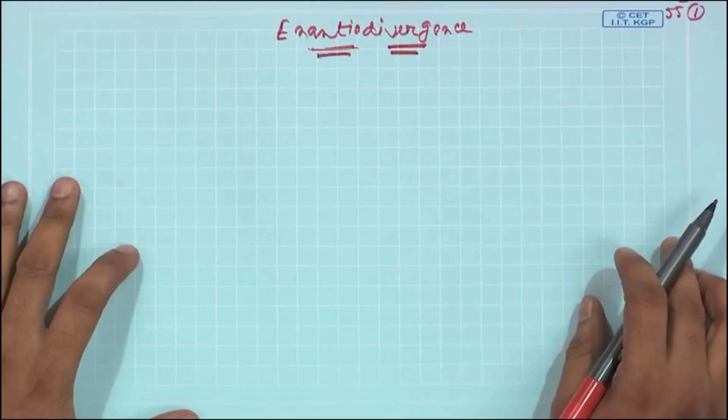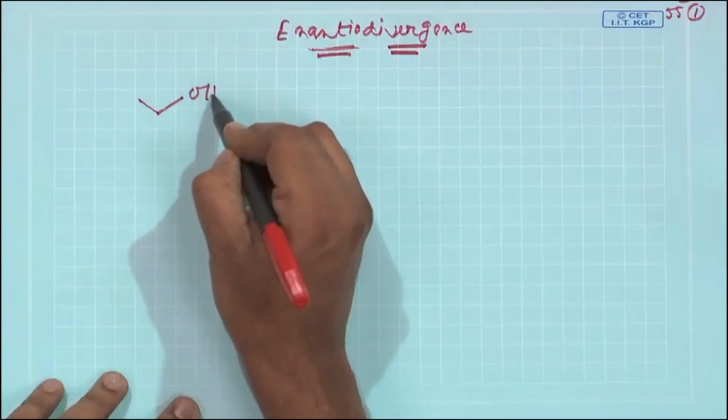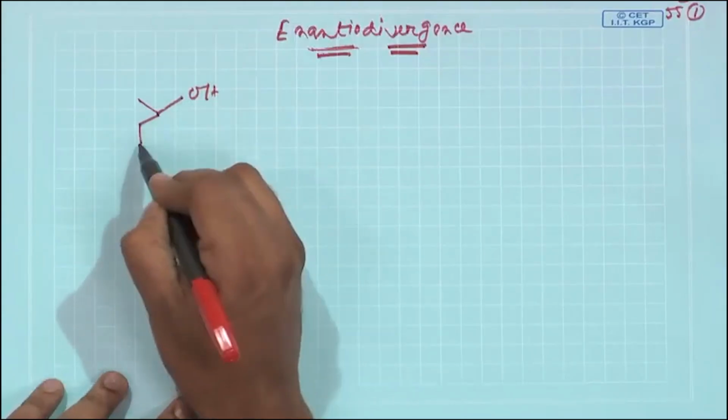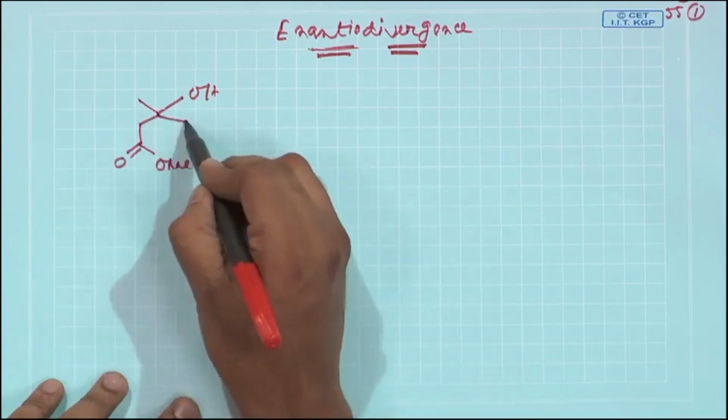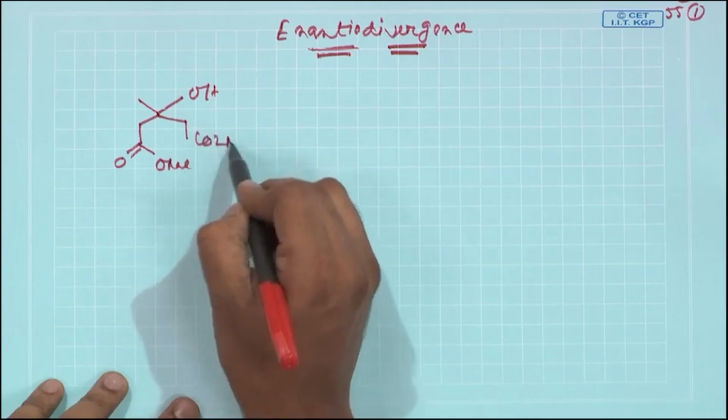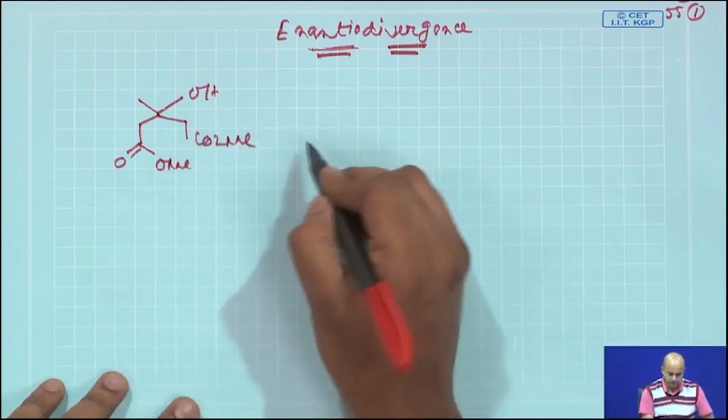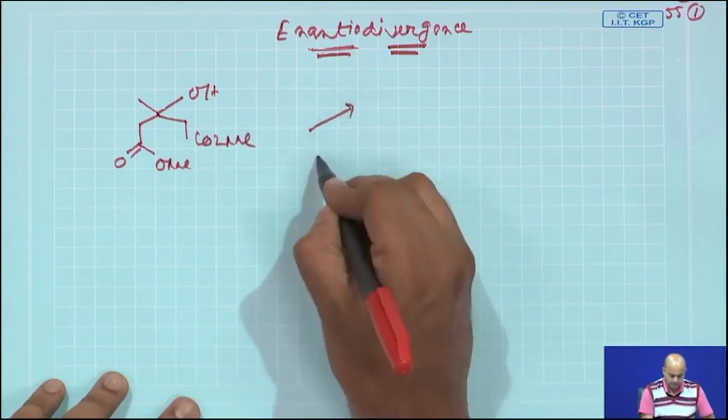So, welcome back students. We are discussing the concept of enantiomer divergence, and we said that disymmetrization and divergence are very much linked together. If you are thinking about a disymmetrization of a prochiral entity, that leads you to divergence. Normally we will give you a similar kind of problem in our next assignment, and here we will give you this compound.